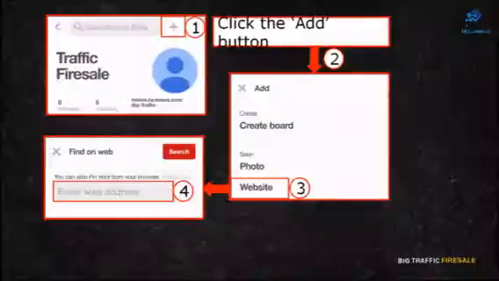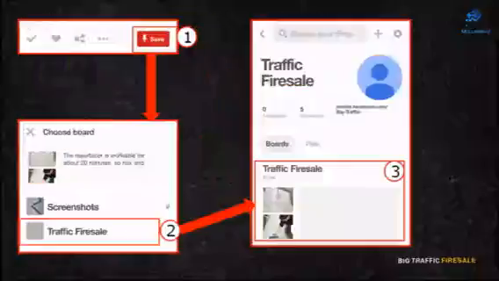Adding photos gives the option to upload a photo from your current device. Since you're linking a website to market to users, click on the website option. Add the link of your website into the box provided. Once you paste the link, Pinterest automatically detects relevant images from the link. Choose the most significant image. Next, choose your preferred board to put that pin into. If it falls under your one-stop recycled store, for example, click on that board and a notification will pop up notifying you that you've successfully saved it.